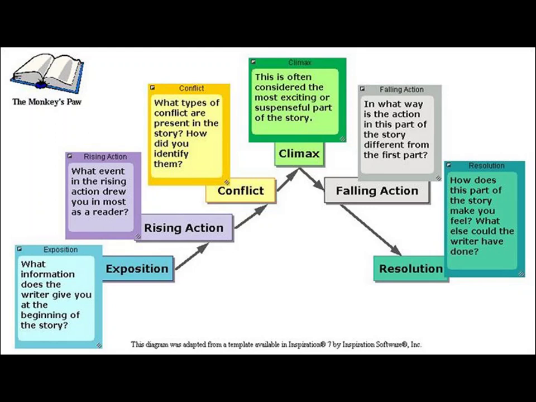Then comes rising action, which involves complications that lead towards conflicts between the characters. After conflict between characters, we reach the climax, which is a turning point in the story. Climax reveals everything in front of the characters. And after climax comes falling action, which shows what happened after conflict and climax. In fact, falling action moves the story towards the conclusion or resolution.